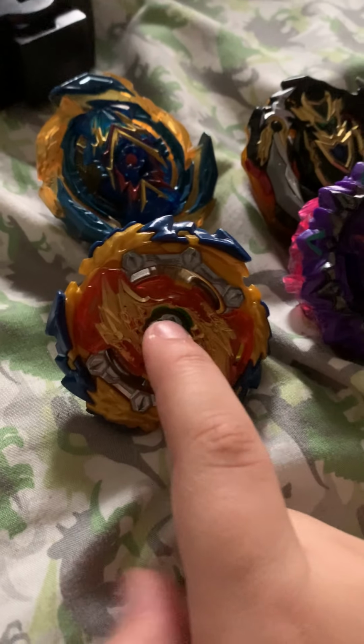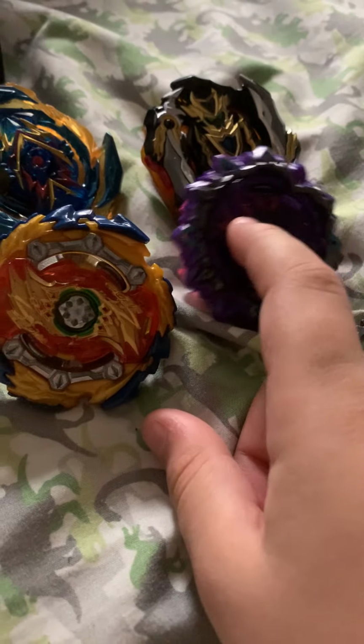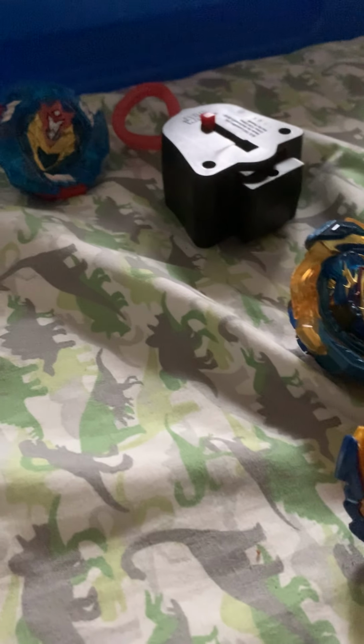Oh, now we got this guy, Wizard Fafnir, versus this guy. I don't know his name. My friend just gave it to me. Alright, I need to switch it to left for Dream Fafnir. Alright, let me just put this camera on. I whisper a lot. Now, I'm not going to try a hand spin because my hand spinning is terrible.